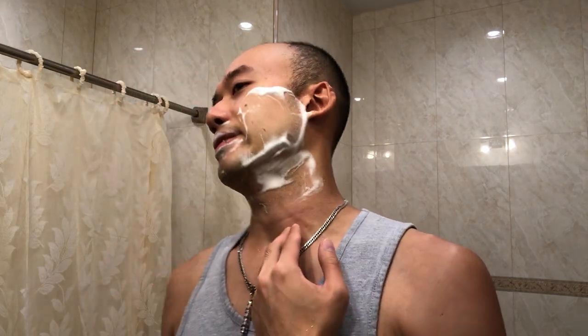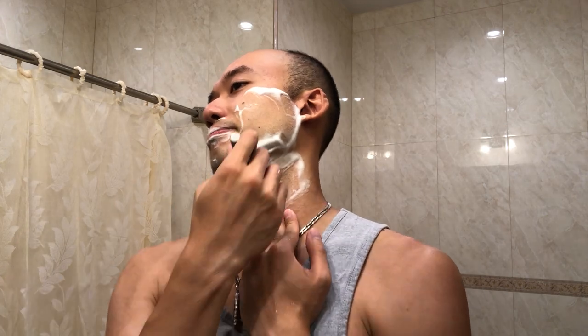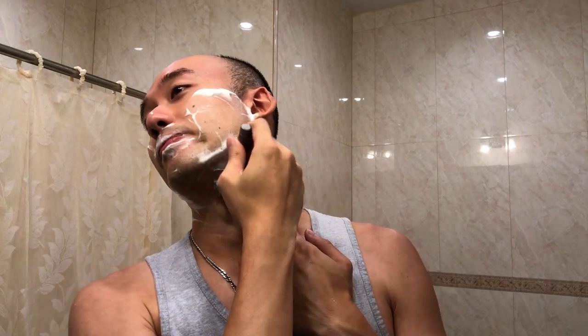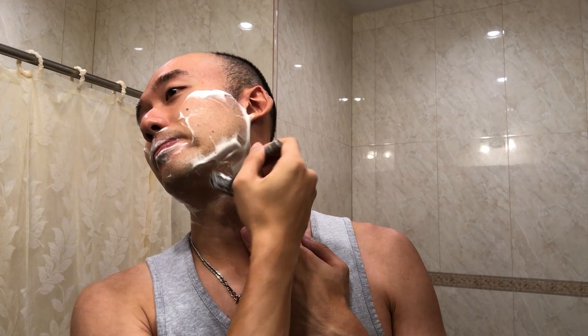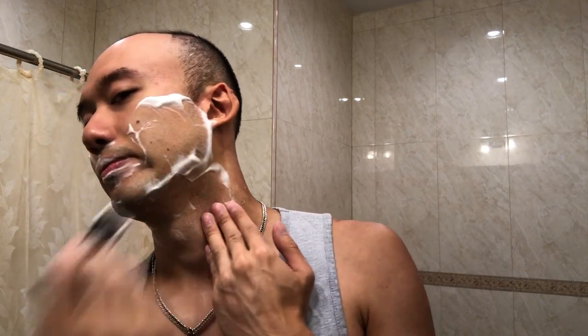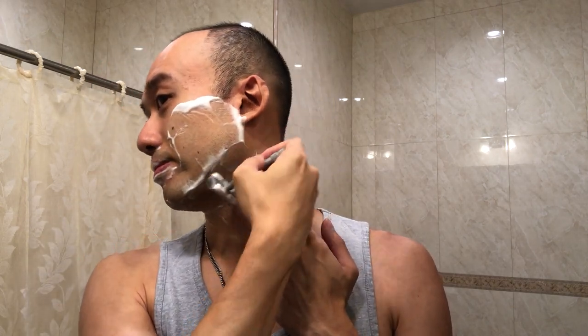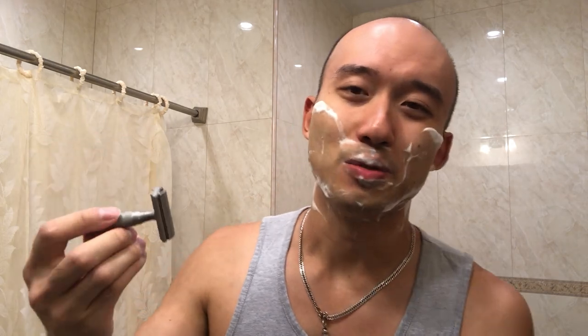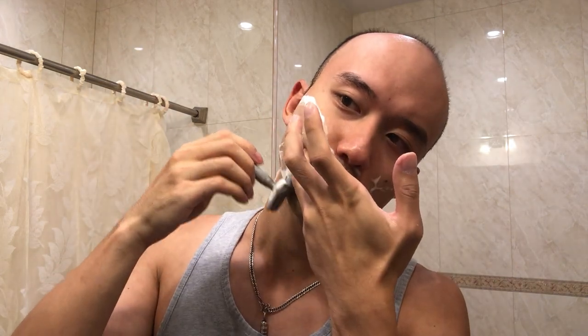There's a lot of hairs left here. I'm gonna do some weird scrunched up neck kind of thing. I don't know what this is called. I'll try to show you. Quite effective, actually. You could try it yourself. Be very careful though, because when you do that, the skin sort of scrunches up and it might have folded a little bit, and if you press in too hard, it's gonna cut. So a word of caution for that technique.